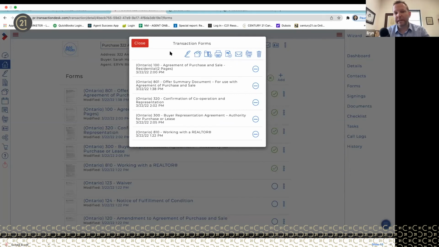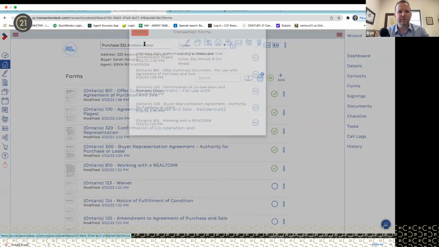Don't forget Schedule B. That'll be in your document section. You have to print that or have that added separately in Authentisign if you're doing Authentisign. Schedule Bs often get forgotten because of the way the system doesn't really connect with your Schedule B, but that's another quirk. And we'll hit close.